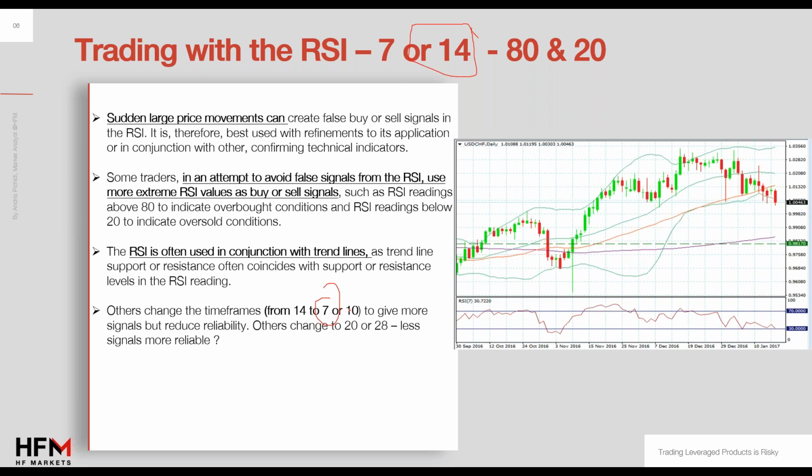Okay? The 14 period one might be okay for your asset for, let's say, a 30 minute chart. If it's okay and it gives you accurate signals, that's fair enough. But if not, try to amend it until you find the settings that are appropriate for your asset and for your time zone.